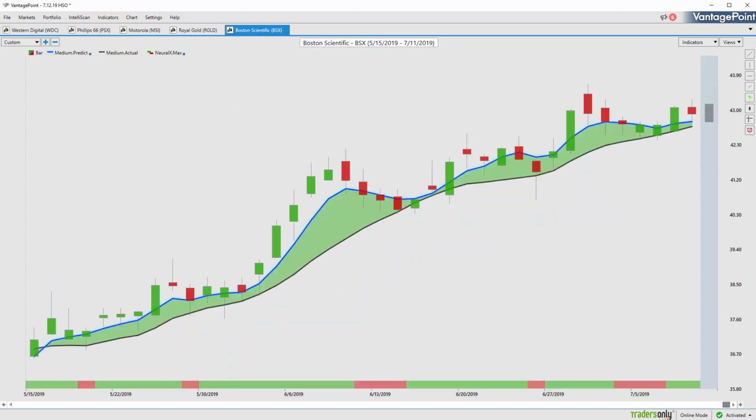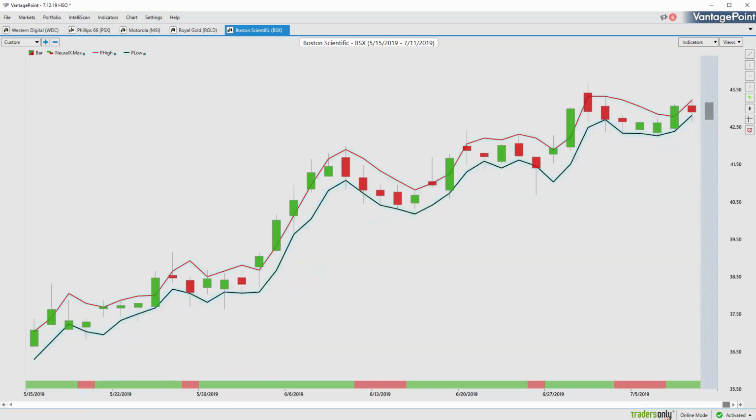Lastly here, Boston Scientific. Again, a lot of these markets moving to the upside really beginning around June, and that's been a really nice bullish trend starting to emerge in the marketplace. But again, you see these areas where neural index bearish here. Here you get some sideways, little bit of retracement. But you never get that blue line crossing below the black line, right? You never get that situation that says, look, the trend has reversed. It's really just been 2 months straight of saying, look, you want to be a buyer in a market such as this.